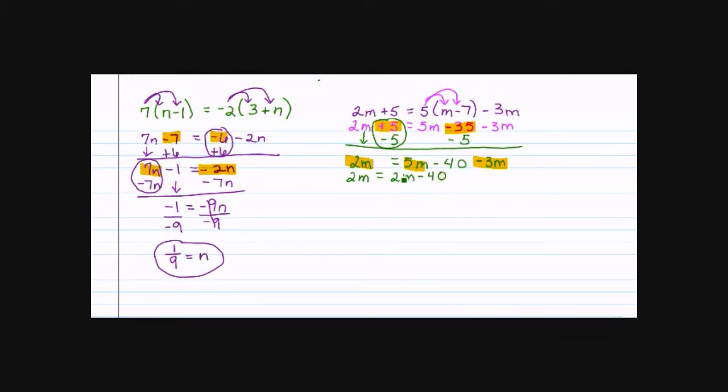Now I can move my m over to the other side, and the opposite of positive 2m is a negative 2m. And I'm going to solve. Ooh, look at that. That gives me a 0, and that gives me a 0, leaving me with a negative 40. Whenever I have two zeros on both sides, notice I have a big fat 0 here and a big fat 0 on this side of the equation. Guess what? That's called a big fat no solution. You can't do it. When your variables are eliminated, you have no solution. Okay?